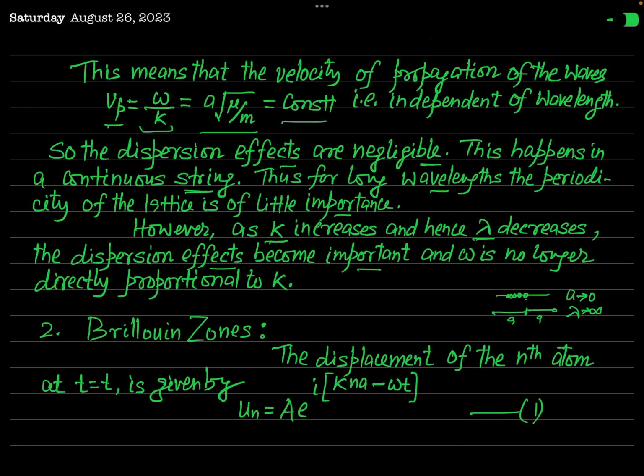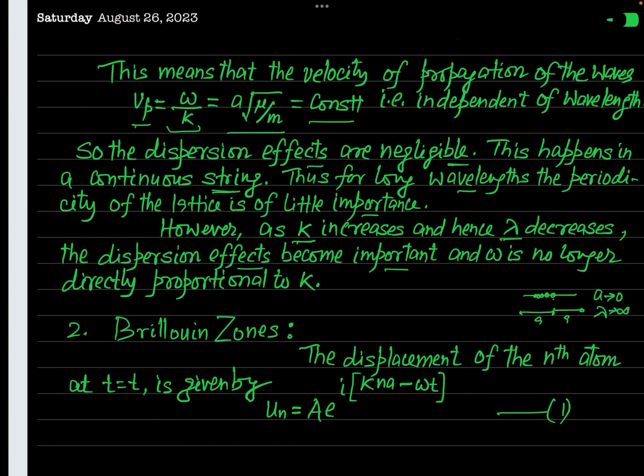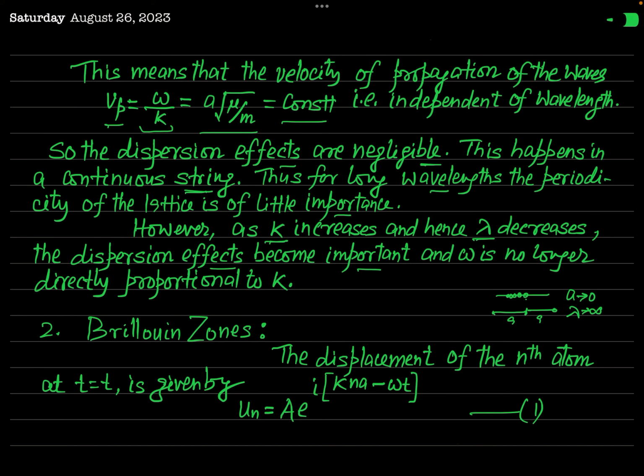And in this condition, as you have been told, omega is proportional to k in the case of very small frequency or very large wavelength, but in this condition omega will not remain proportional to k. Okay, it will not be proportional to k. So that is what happens when we consider the frequency of the vibration is very small or the wavelength is very large. I think you have clearly understood. Yes or no? Definitely you have understood. Okay.